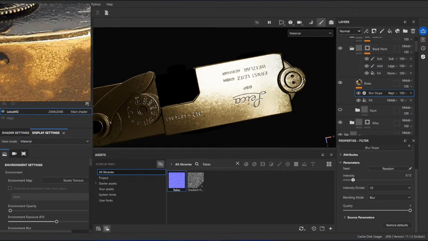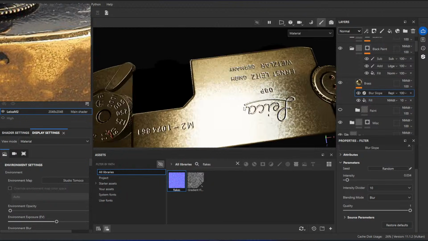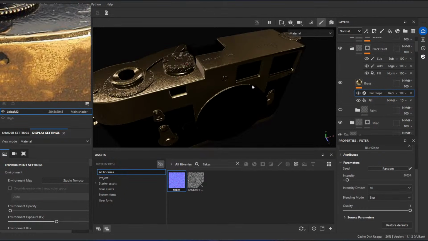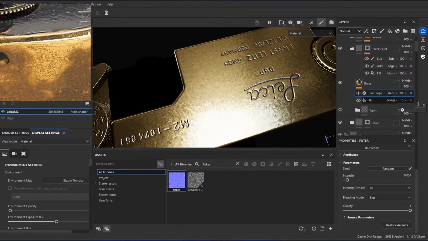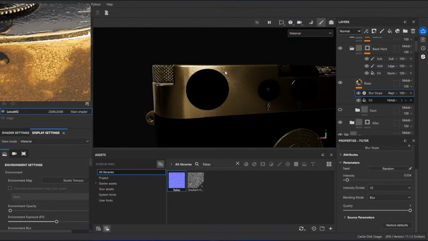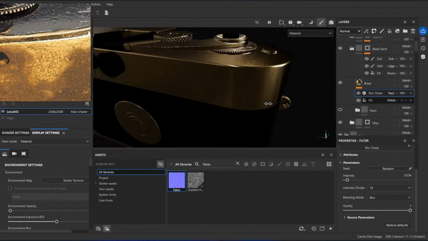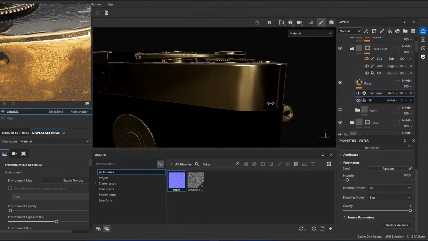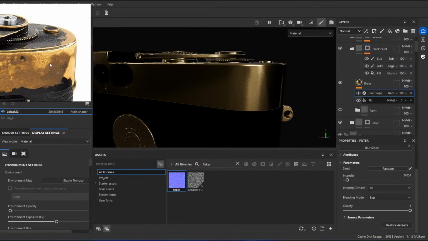And maybe that's a little bit too much intensity, but we're getting some grains to be bigger and some others to be smaller, similar to what's going on here. So I think that makes things a lot more interesting, but maybe my normals are still a little bit too strong. So let's go for 5% opacity. And looking at a similar section of the camera, I can see that being a decent base. Again, we're not aiming for perfection right away. We're aiming to move forward.